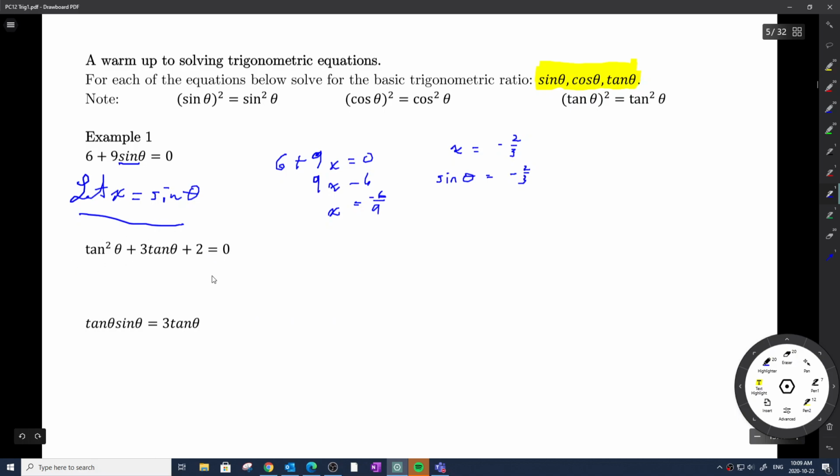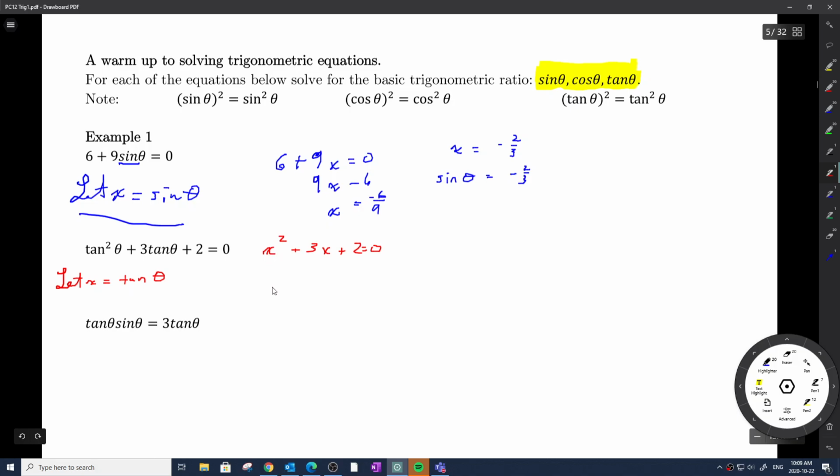Wow, this seems like a really big beast here. So if you want, you can factor that off the top of your head. Not many people can look at that and do that. So instead, I'm going to say, let x equal tan theta here. Now the trick is, what I am doing is trying to take something unfamiliar and change it into something that I'm really familiar with. Oh my, that is definitely more familiar to me.